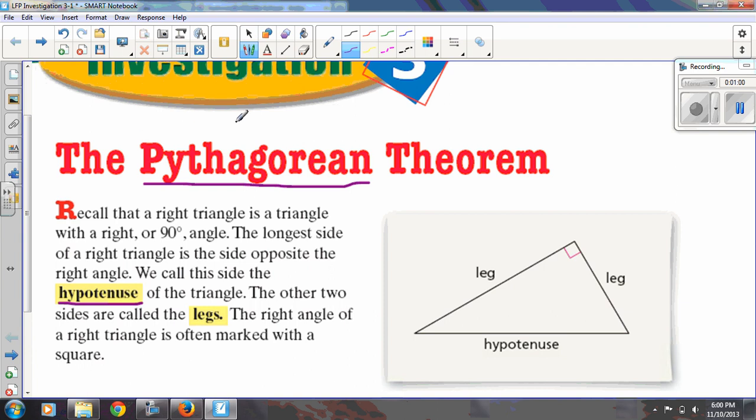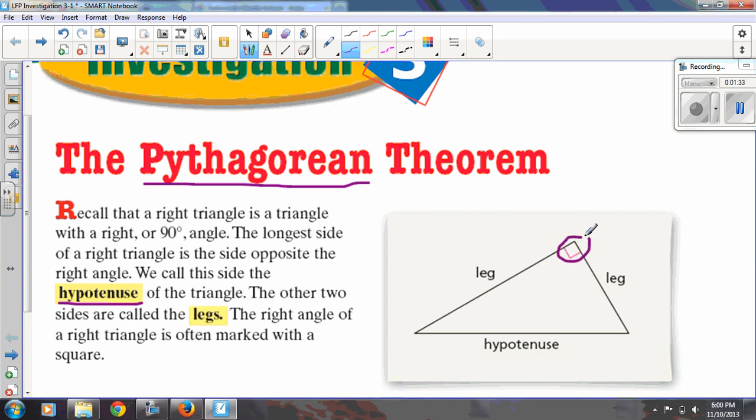All right, so this chapter is called the Pythagorean Theorem. We are going to finally discover what the Pythagorean Theorem is. We've been building and building step by step towards it. And I'm not going to tell you exactly what it is because it's fun to find it on your own. It involves right triangles. And before we get into it, I need to tell you about the different parts to a right triangle.